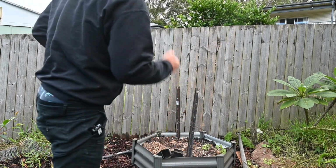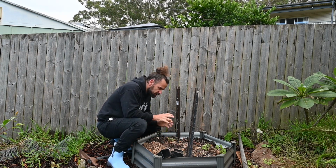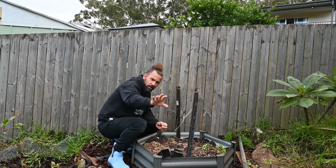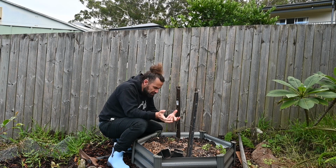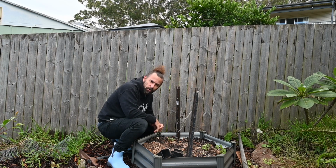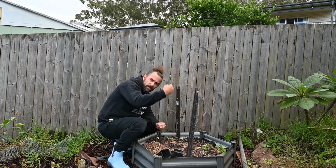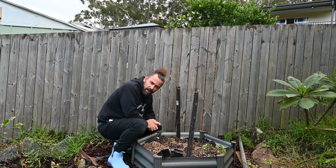So what we're going to be doing, unsurprisingly, is digging them into this veggie patch, and that'll give me a good starting point, I suppose, to compare them against when I dig them out of the ground. So what I'm going to do is stop the videoing for a moment. I'm going to take some close-up shots that I'll be able to use as a reference point, because what's the point of doing this experiment if I don't know how big they were to start off with, and I'm too lazy to get out a tape measure or a ruler right now and note anything down. This is all very informal stuff. So get some close-up shots of them, which I'll include in this video, and then into the ground we go, and then it's just a matter of 6 months or so of observation, and hopefully they don't all just pack it in.